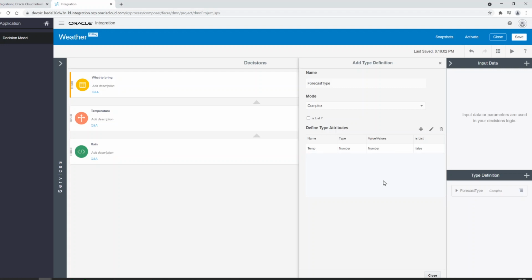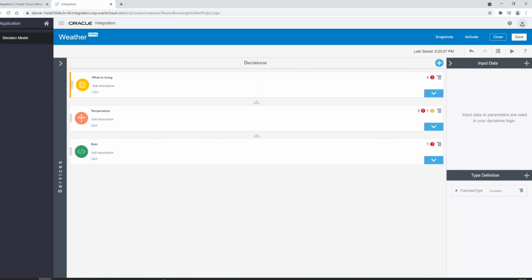So the forecast is going to be made up of the temperature and the likelihood of rain, right? That's going to be the forecast, and those 2 data points are then going to affect our decision ultimately on what to bring. What to bring is going to be what kind of coat or rain-stopping utensil that we're going to bring. So we're going to add in the rain section, which we're just going to call precipitation. I think that's how you spell that. Doesn't matter too much. So we're going to finish off with that one, and now we've got our 2 data attributes there, right? So we're going to close that, and we've just created our data type definition.